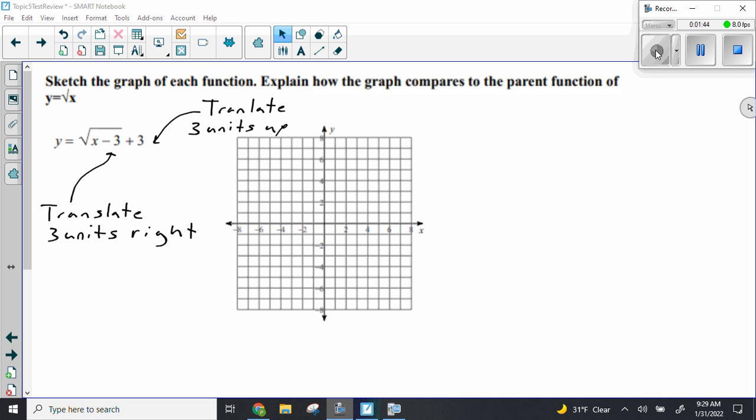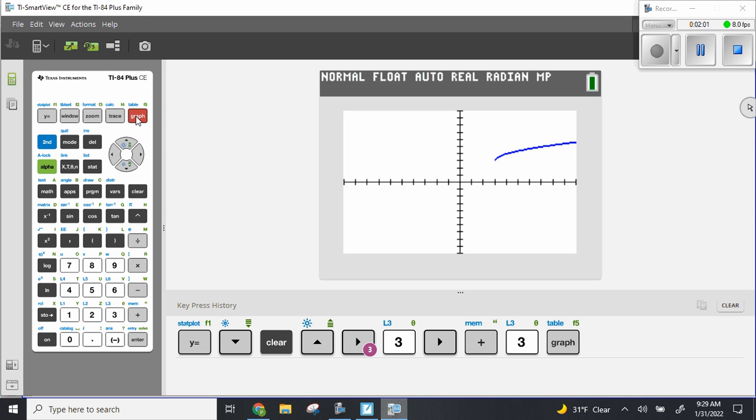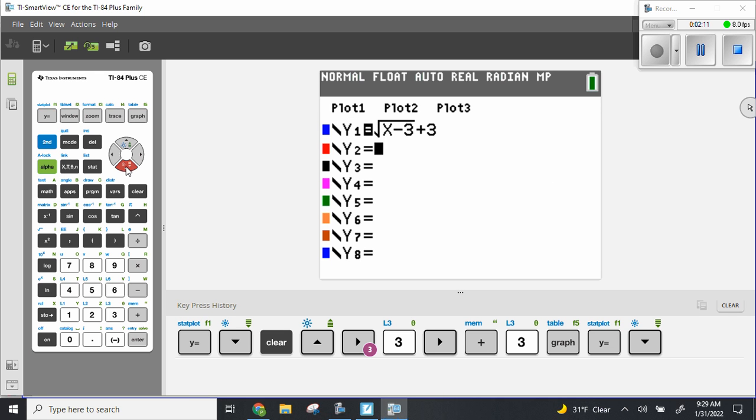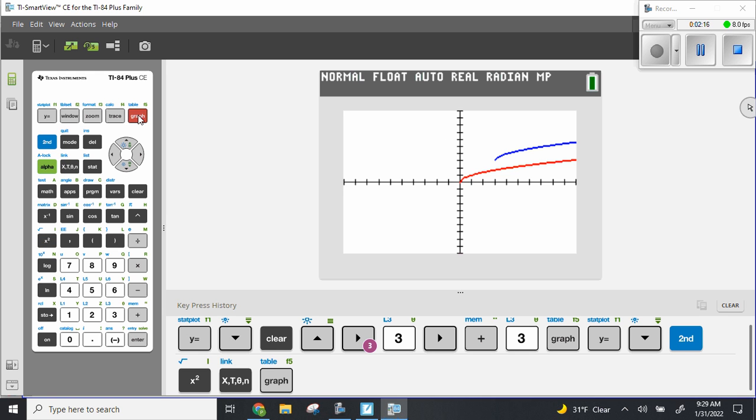All right, but don't just take my word for it. Let's go ahead and get out our graphing calculator or graphing utility, whatever you happen to be using, and see what this looks like. We're going to compare it to the graph of the square root of x. So here is the graph of that particular function. Let's look at the graph of the square root of x as well. So we'll go down here and put that in and graph it. And there we go.